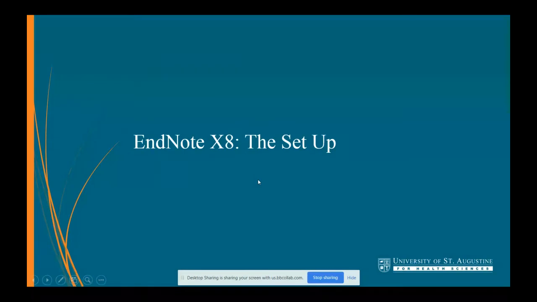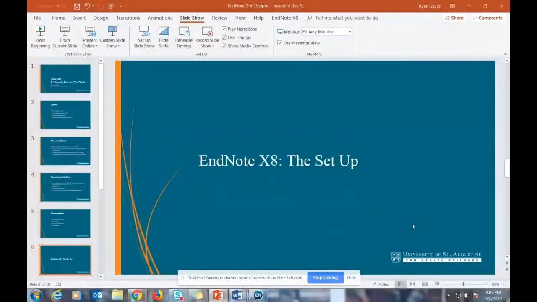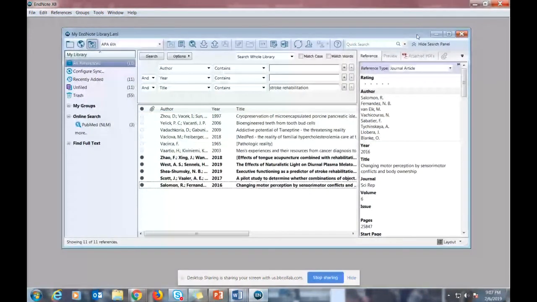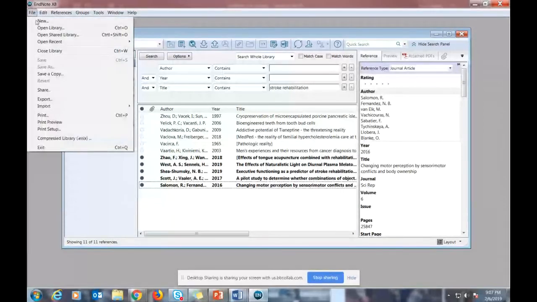But what I'm going to do is exit my presentation really quick and take you to EndNote. For the majority of you, after the software has been downloaded and as soon as you launch your first session, more often than not, you won't really see anything. The actual library will appear like this, because what it wants you to do is go to the File menu, go to New, and then create a library.